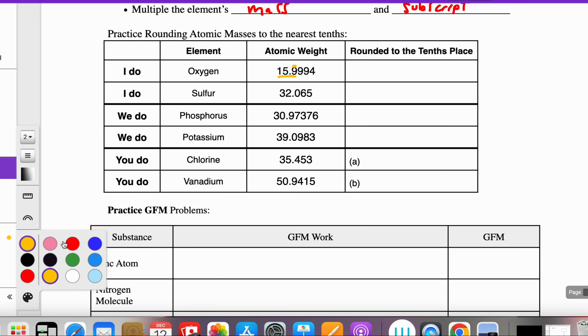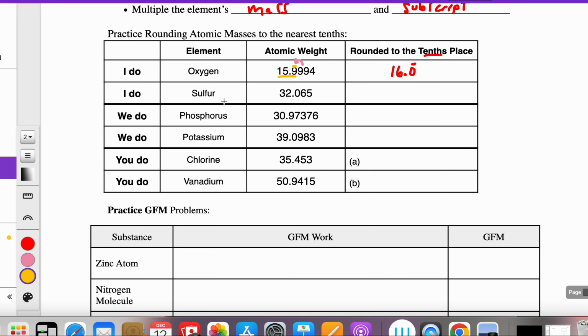But what we have to do is take a look at the next digit, which is in the hundredths place, and ask whether it makes the digit in the tenths round up. In this case, because that digit is 5 or greater, it makes it round up. So we would record oxygen's mass as 16.0, because it has to be recorded to the tenths place. Even if it's a digit of 0 in the tenths, it needs to be recorded.